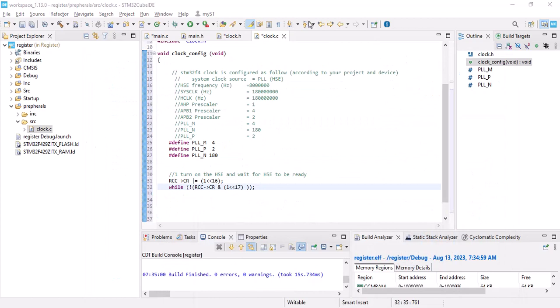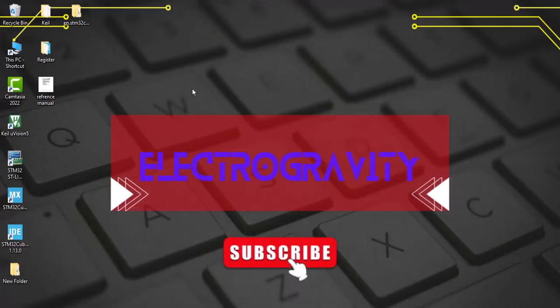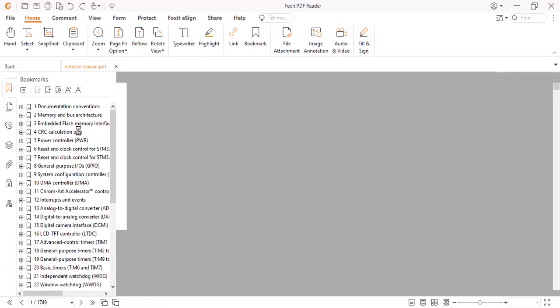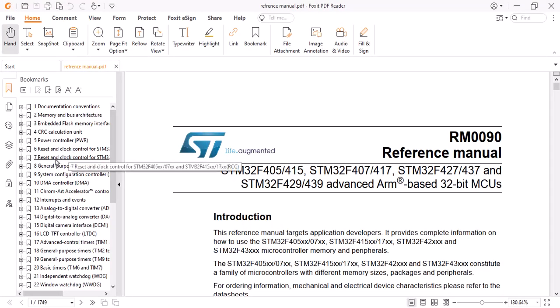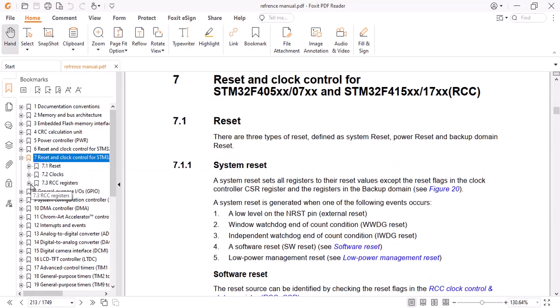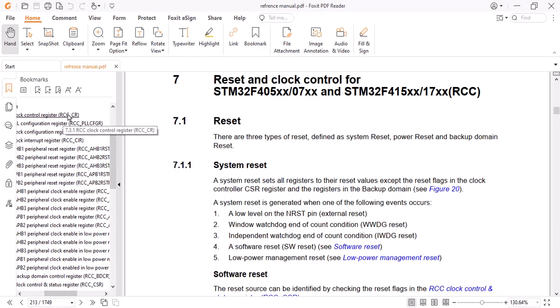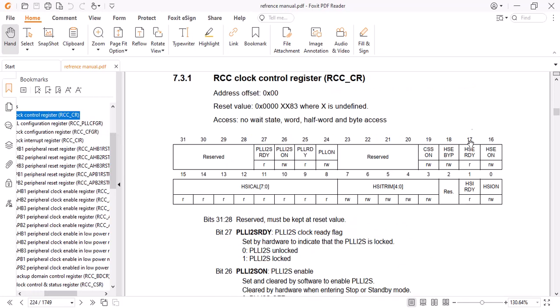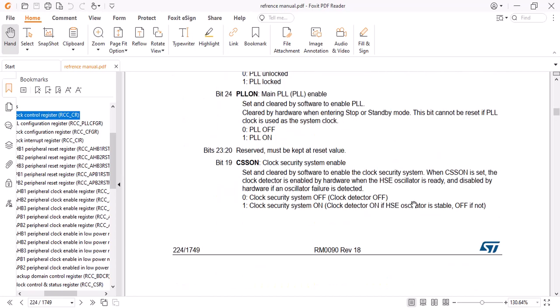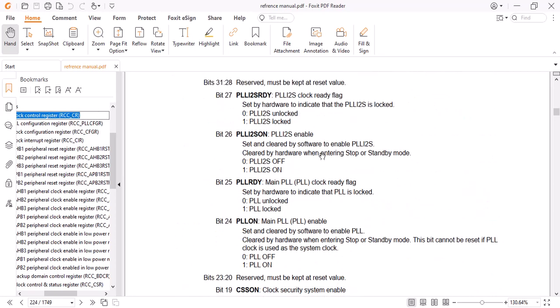Alright. And the first step is to turn on the HSE and wait for HSE to be ready. We should go to the reference manual, reset and clock control, RCC register, RCC control register, and look for HSE. 16-bit is HSE.